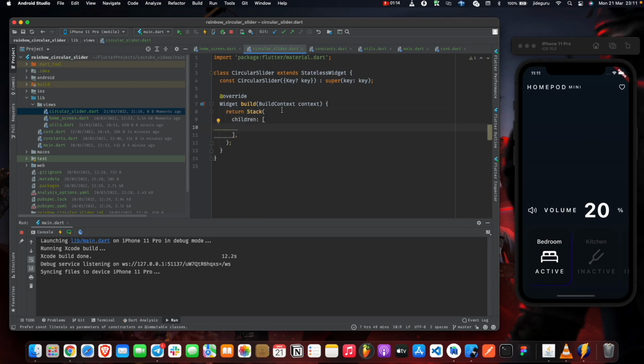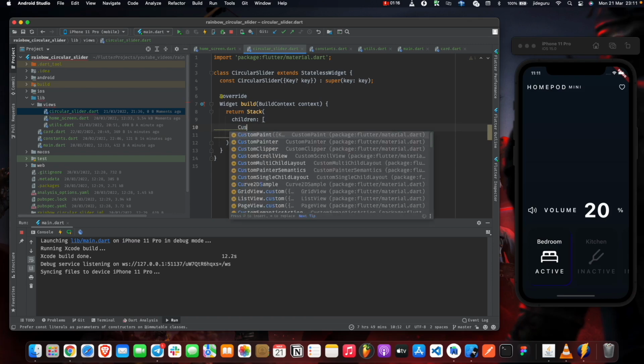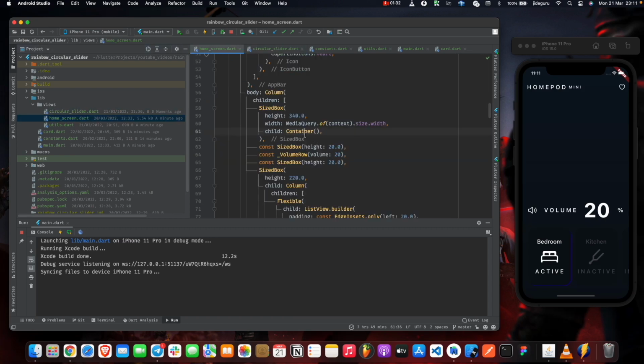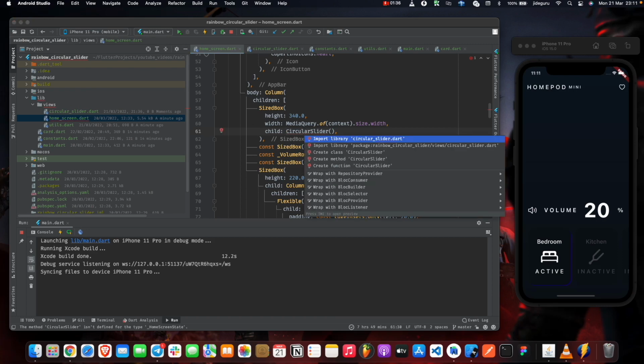Then the children, one is going to be custom paint, and the other is going to be basically the container, which will be the knob. So let's add this circular slider to our home screen.